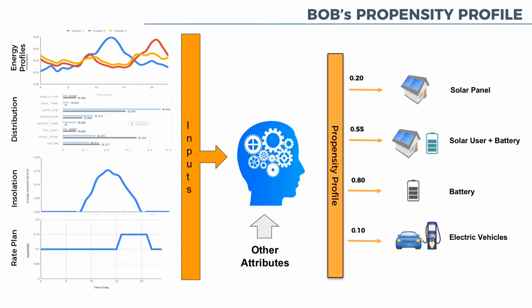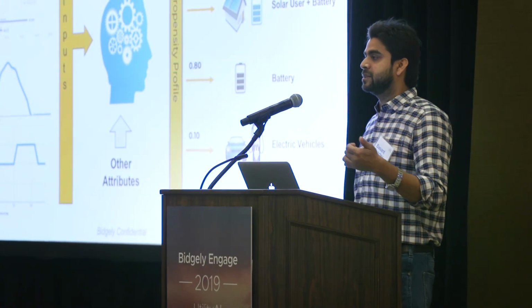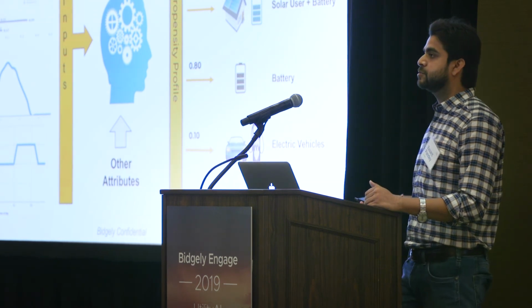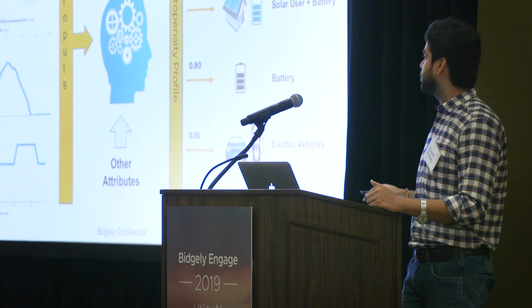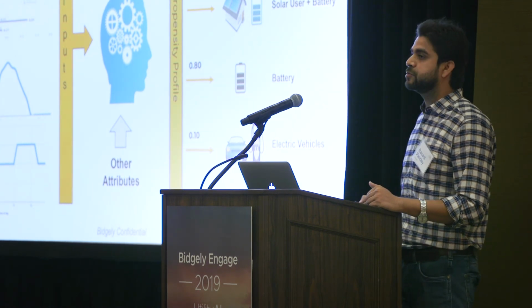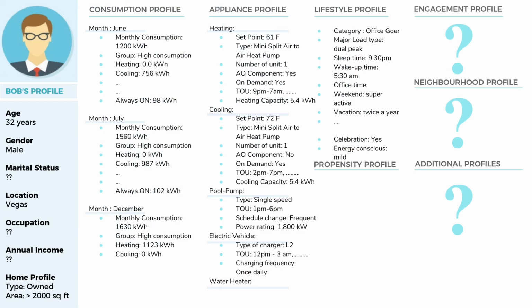Similarly, for EV, it's not like I just look in the neighborhood and say Bob should buy an EV. Because he has an EV, that's why the propensity is 0.1. It's not 0, because he might replace his EV. It's not that he wants to purchase a new Tesla model. So it's okay, but still, this is not the first customer which I should target for selling EVs. So you can see how intelligent this engine becomes if we are able to derive the information like we see in different profiles. So again, we have all the information to fill his propensity profile, and that's it.